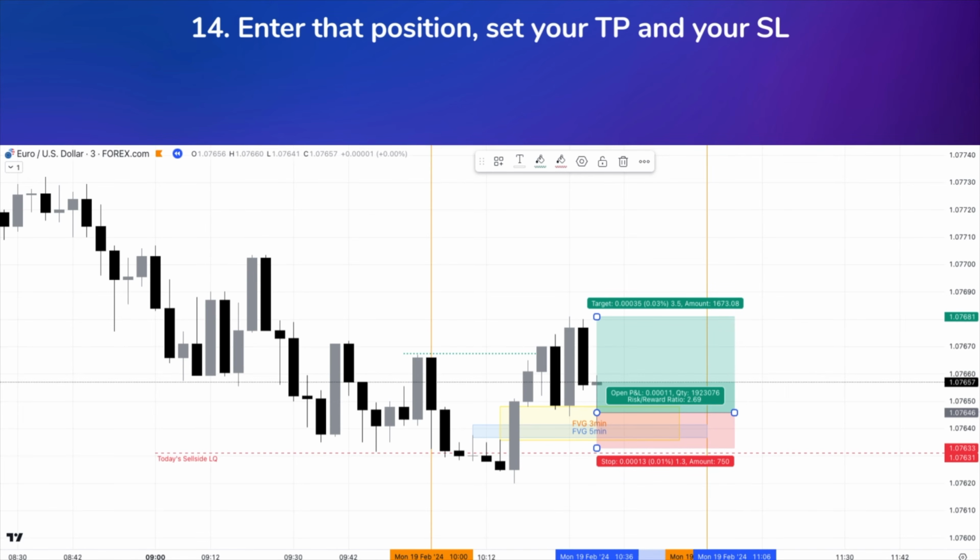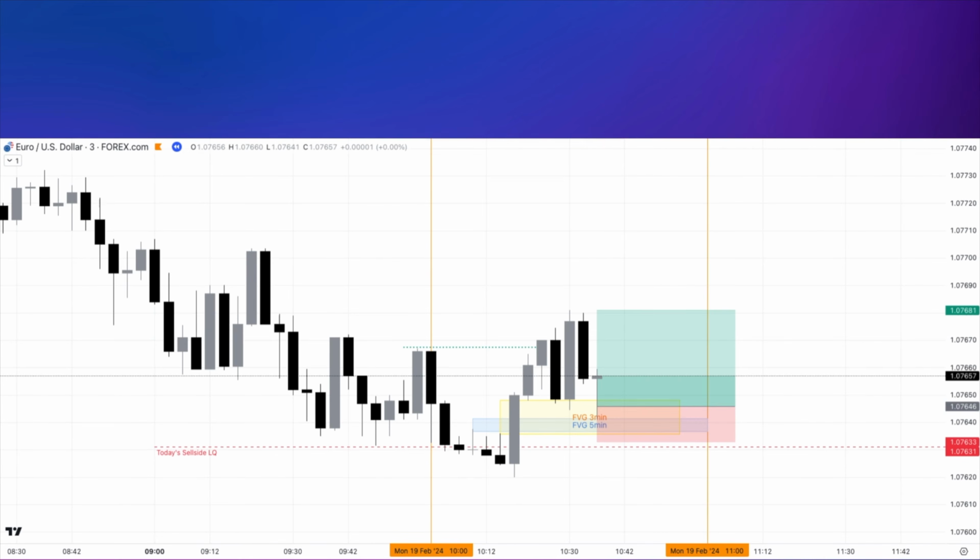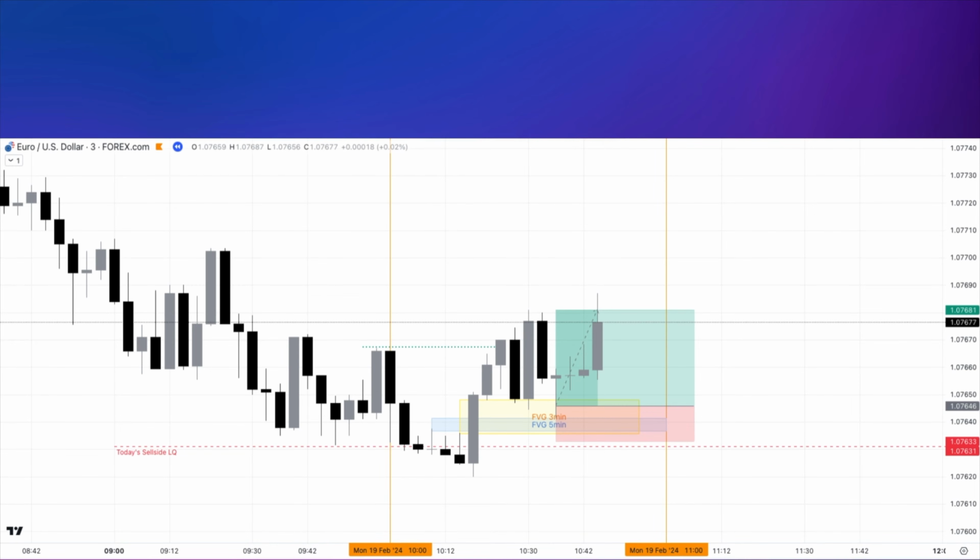And so you can see here that I set up my trade when the price entered back into this 3 minutes fair value gap. And I set my take profit as the previous high and my stop loss a little bit lower than the 5 minutes fair value gap. What happened next? Well, this trade, guys, is a 2.69 risk to reward ratio trade. So it would be in line with the type of trades that I take usually. Well, we can see that this is a trade without any markups that regard the trade itself. And in just 12 minutes, the price took my take profit and it kept going higher.